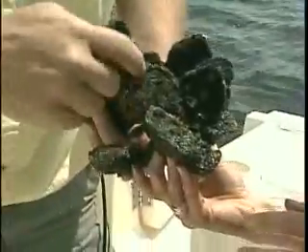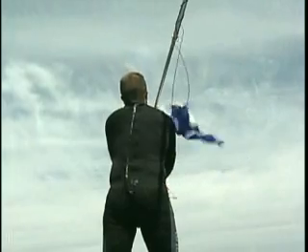Each one of these little round shapes is an oyster. These build structure — structure that actually creates a reef, probably very similar to coral reefs in the tropical climate. And because of harvesting and sedimentation, those reefs really don't exist right now. Those are what we need to rebuild.